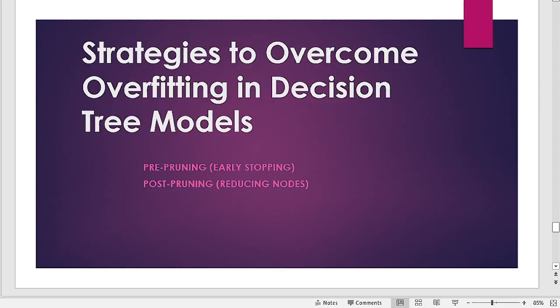Strategies to overcome overfitting in decision tree models. First, the pruning techniques. Pruning involves removing parts of the decision tree that do not contribute significantly to its predictive power. This helps simplify the model and prevents it from memorizing noise in the training data. Pruning can be achieved through techniques such as cost complexity pruning, which iteratively removes nodes with the least impact on performance. Second, limiting tree depth. Third is minimum samples per leaf node, feature selection and engineering, ensemble methods, cross validation, increasing training data.